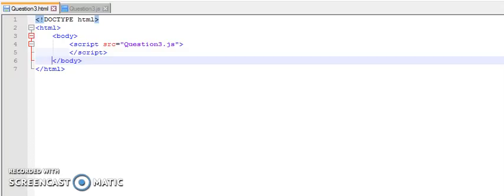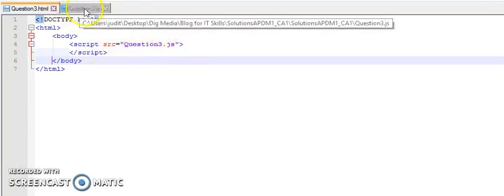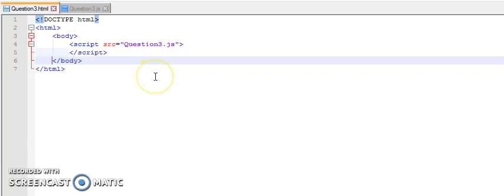And today I will be showing you how to use for loops. This question was actually one of our assessment questions, so it was one of the more difficult questions that we had to do. As you can see here, I started off with my HTML file, and I have the doctype HTML, the tags, the script tag, the source, which is question3.js, and here's the question3.js.